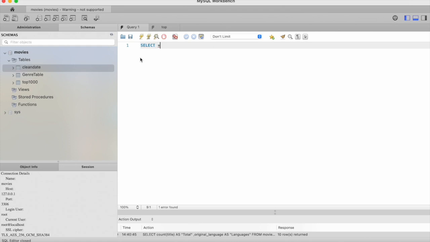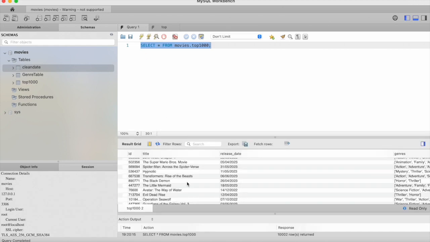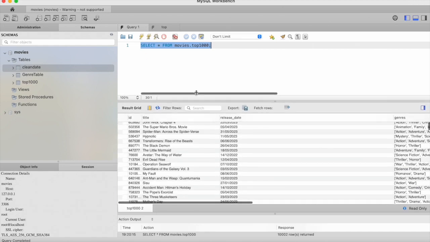And we're going to go through writing our first query. So the first query is going to be the simple select form. I'm just going to want to select everything using the star, and we're going to run it. Here we go. We can see that we have the same table that we already saw.